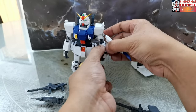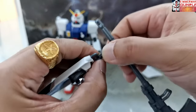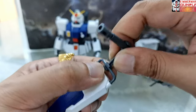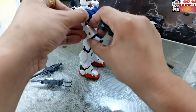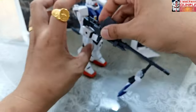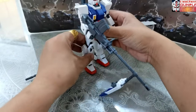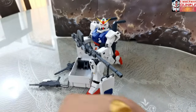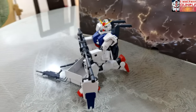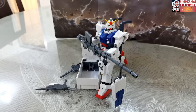Let's remove the shield, by the way. Remove the shield, we can attach it like this here. Okay, and it will act as support like that. Gundam can hold it like this, where he can do some crouch position. Okay, can do some crouch position. Then this shield here will be acting like a stand, just like this. Very awkward pose. Very sideward pose. Very awkward. Anyway, ito lang talaga yung kaya niyang gawin, since this is a very old kit.